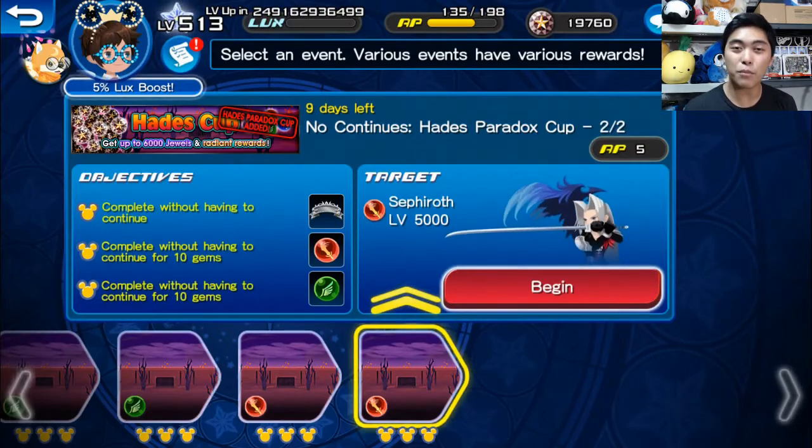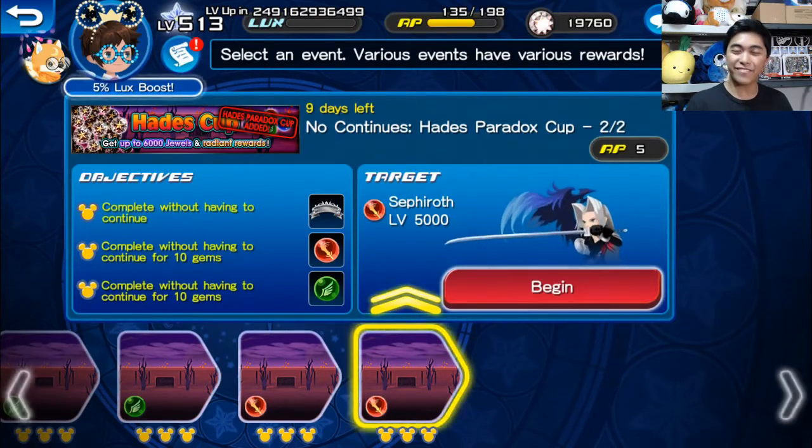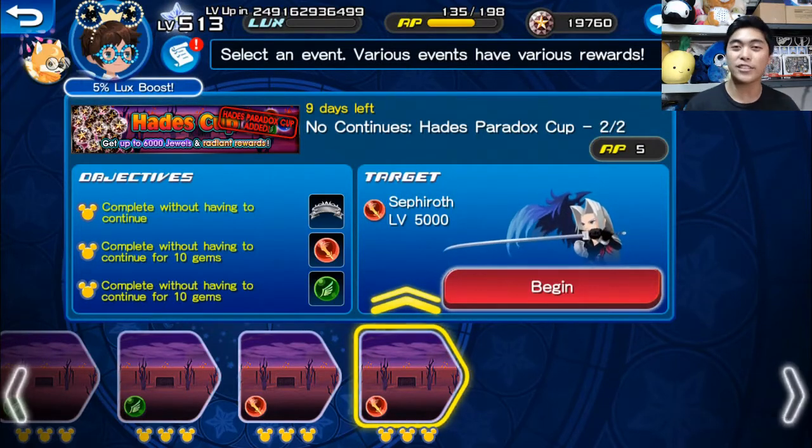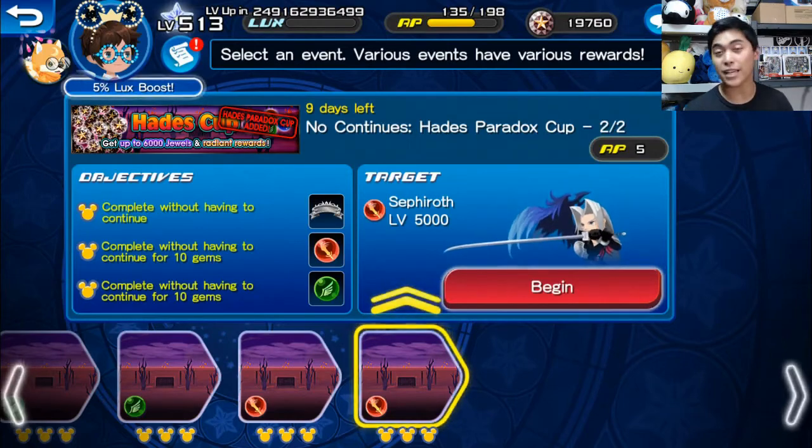Today we are playing Kingdom Hearts Union Cross, and we are going to go over my strategy on how I defeated the last round of the Hades Paradox Cup, which involves fighting our boy Sephiroth here. So hopefully this is a strategy that will help some people get those 20 gems as well as the title.